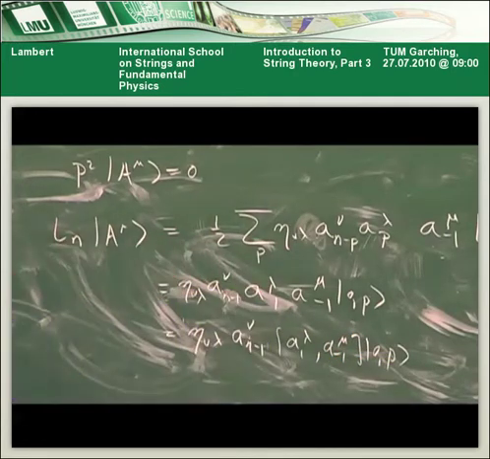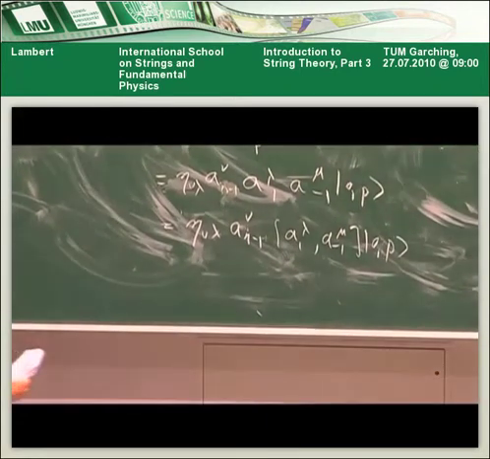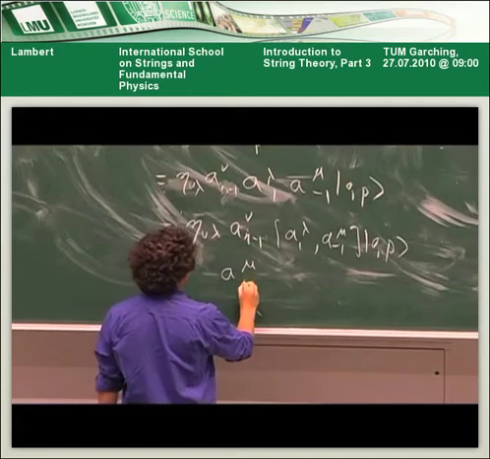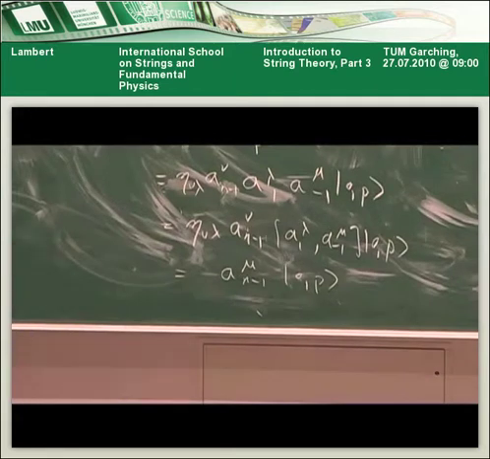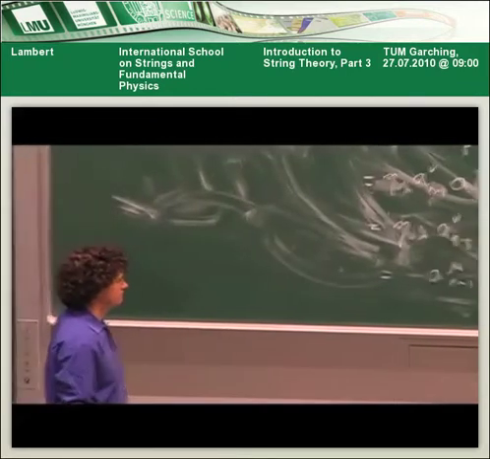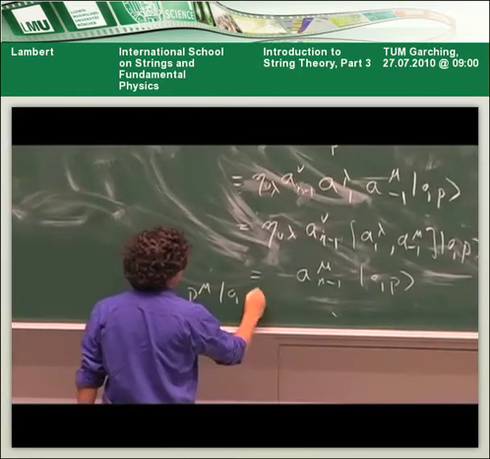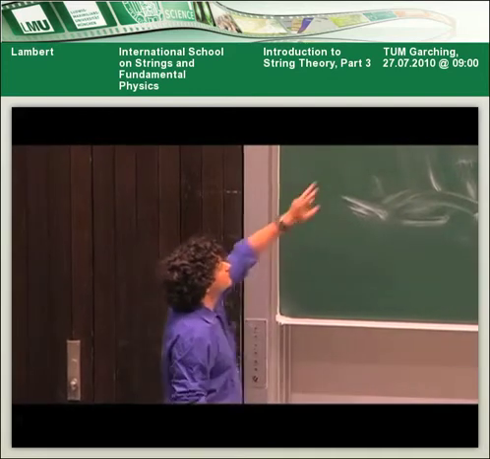You know what the commutator is. That just gives you η^λμ. So you have A^μ_{n-1} on |0,p>. So that's going to be 0 except for n equals 1. For n equals 1, I'm going to get that p_μ on this state is 0. Now you might say, oh, so I have to set p equals 0, but that's not quite right, because I can smear these things. This isn't a particularly interesting state.